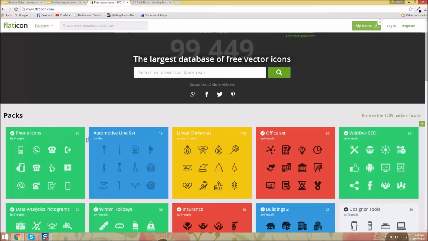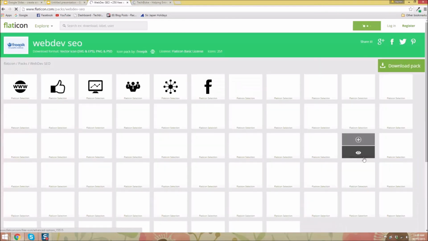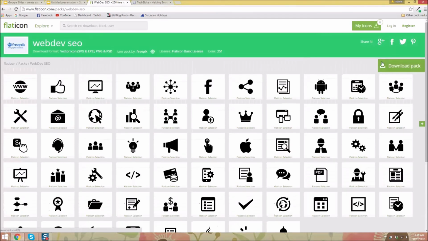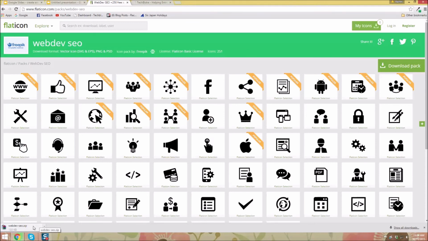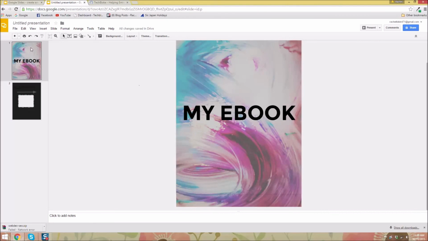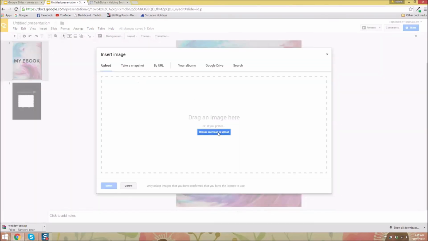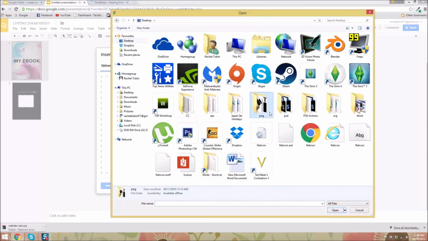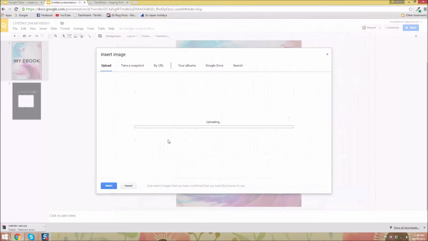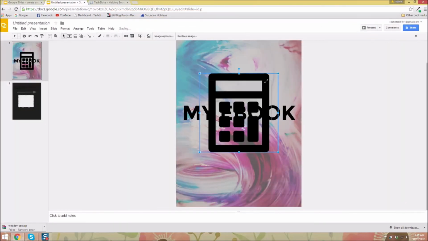So all you need to do to download these is click on it, and it's going to bring up a whole bunch of icons. Now if you wanted, you can go through and download singular icons, or you can go up here to download pack. When you do download that, it's going to download as a zip file over here. When you do download those files, you're going to get Photoshop files, you're going to get JPEG files, as well as PSD files. And what you can do with those is go to Insert Image over here, choose an image to upload. I saved mine directly on my desktop, and I'm going to use the PNG files, and then you can just choose any one you like. So let's put the calculator in. And now I've got a little calculator.